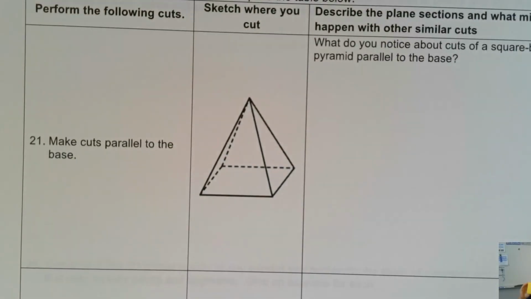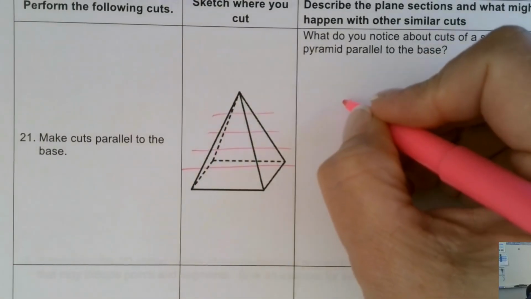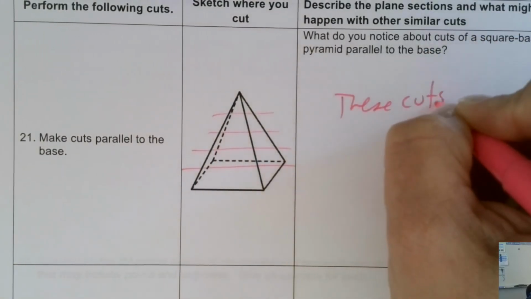Then we get into a pyramid. On the bottom is a square. Remember, pyramids have one base, with triangles all formed around joining the edges, coming up to an apex. If you make cuts parallel to this base, aren't you going to be getting different size squares? You have to picture that like this.